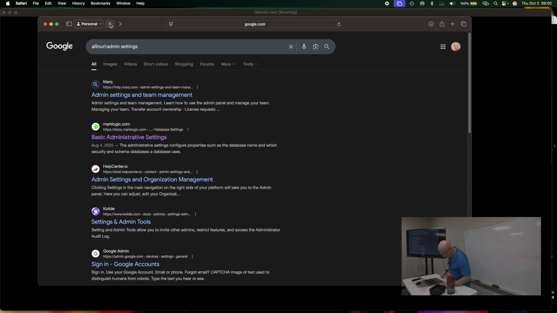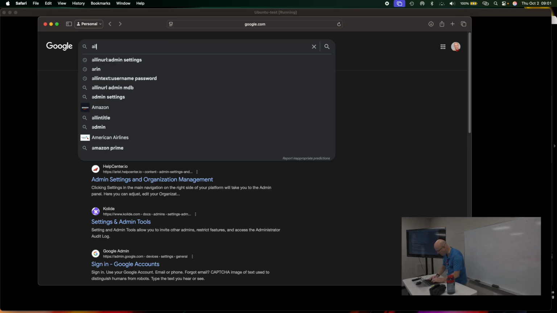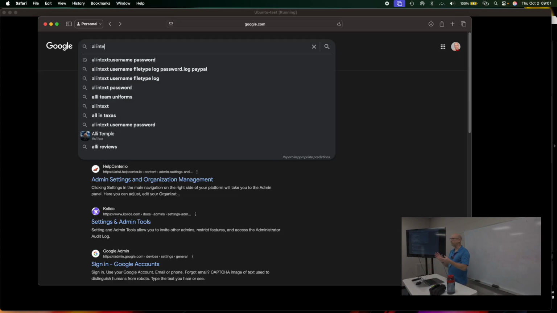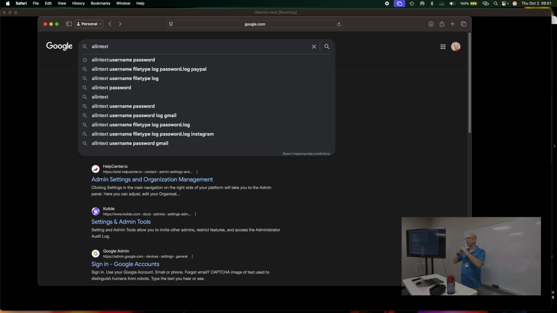And let's see what else we got here. We've also got all in text, okay, which is very similar to the other one we were using. So all in text, by the way it sounds, is looking for all the text in the document. And on this one, we're going to look for username and password.